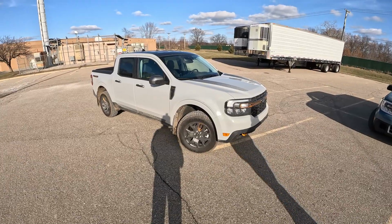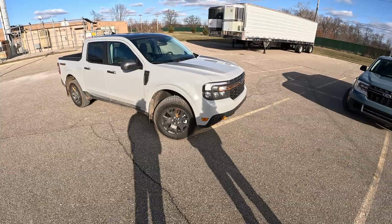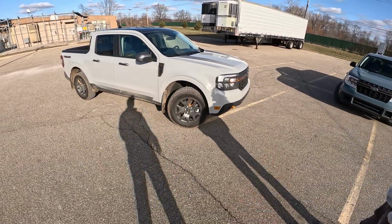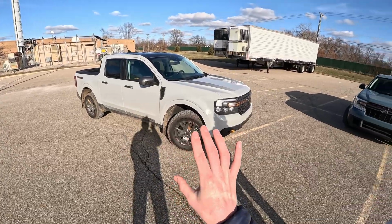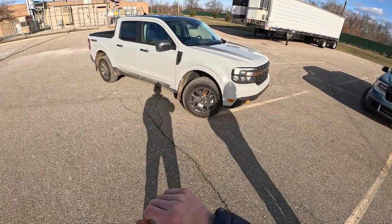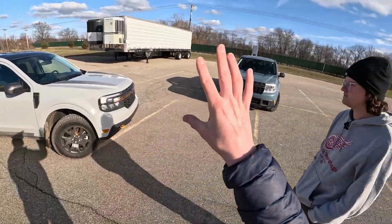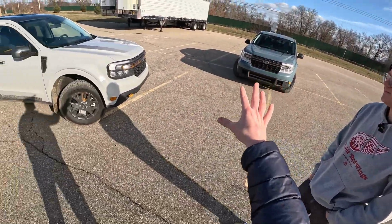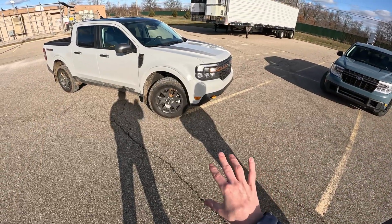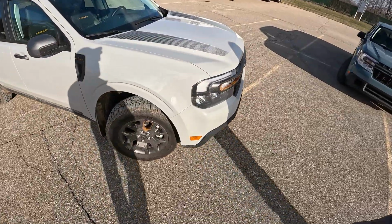You get quite a few visual aspects of the Tremor package, and then you also get a lot of functional aspects as well. So we're going to talk about all of it, but essentially for just over $4,000, they take a standard Maverick. Now I don't know if you can get an XL Tremor, but I know you can get an XLT. XLT and Lariat, yeah. Which we have. So we're not going to really talk about too many of the differences between the Lariat and the XLT. We're going to try to keep them sort of Tremor versus FX4 sort of things. But you do get all those styling bits. You can see the stickers and everything in the different colors.